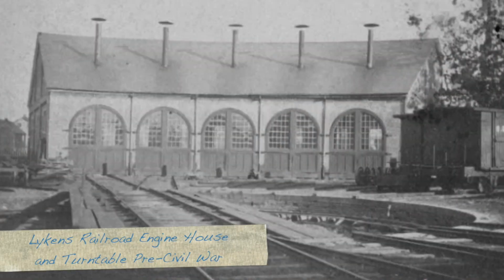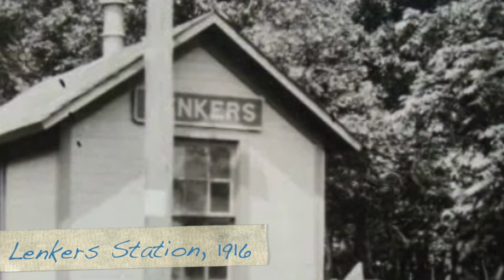So the Lykens Valley Railroad first carried anthracite coal in 1834 from the collieries in the Lykens area to the canals in Millersburg, and it was supposedly the fourth railroad in the United States specifically designed to do so. It was reorganized a few times throughout the 19th century. It was called the Summit Branch Railroad. It was leased to the Northern Central Railroad for 999 years, and eventually it became part of the mighty Pennsylvania Railroad as the Lykens Valley Branch.